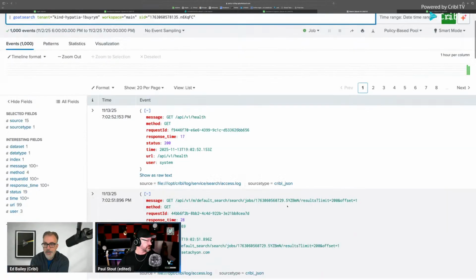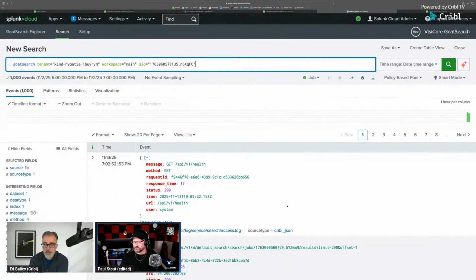Yeah, it's a cool way to do that. And so it's like, I'm a SOC manager. This is a good way of saying it's a repeatable thing that my overnight SOC can do, my junior analyst can do. So where would you start choosing between going over to the full Cribl Search UI versus GoatSearch? Well, first of all, if your result set is going to exceed 50,000 and you want to view it inline, and there's nothing more you can do to reduce it, I would go over there.